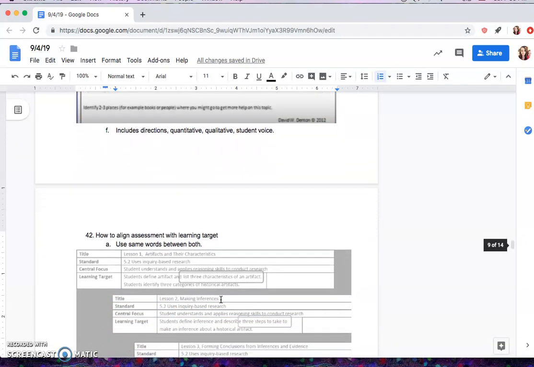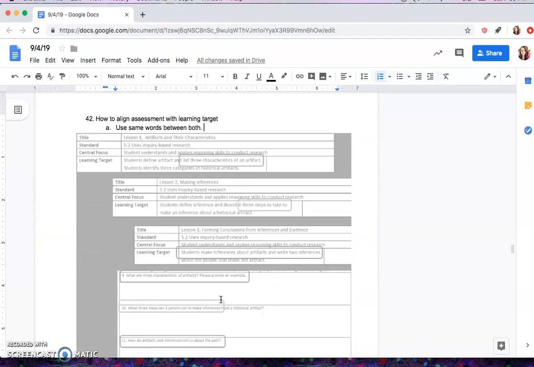How to align assessment with learning targets. One way that a teacher can align their learning targets is by including similar words between the learning target and between learning targets, or the same learning target between multiple lessons.